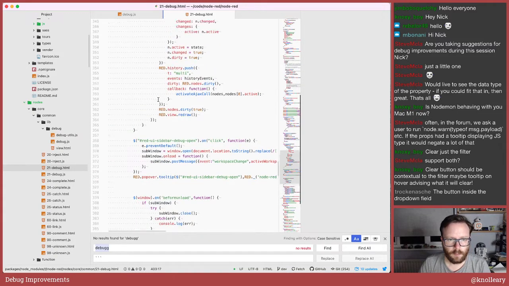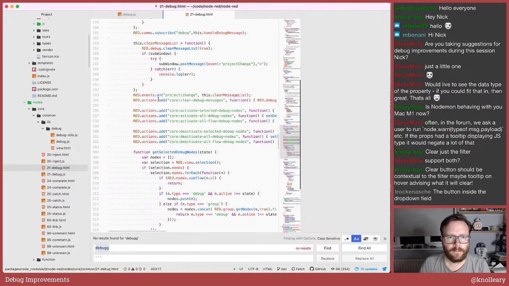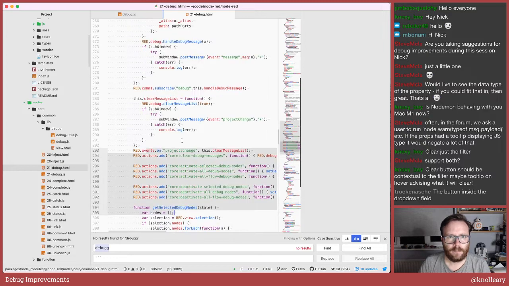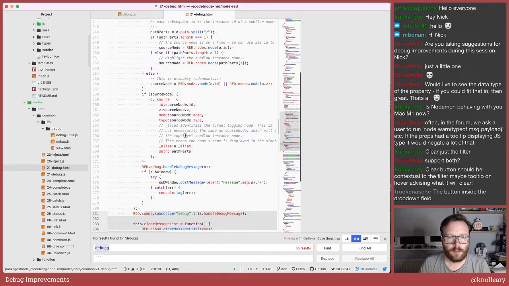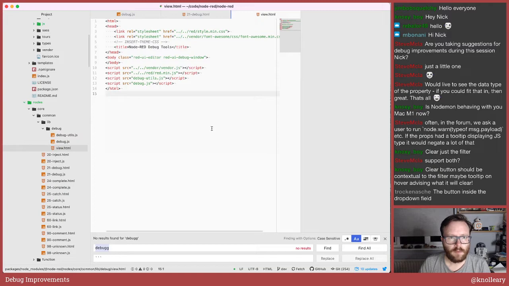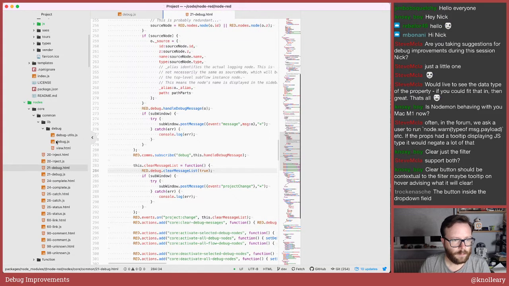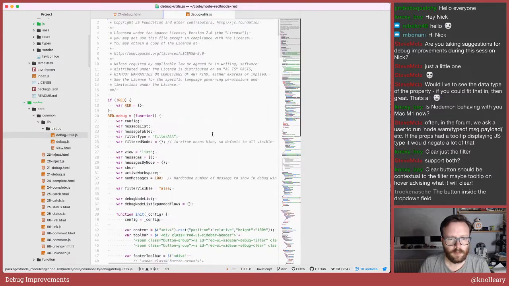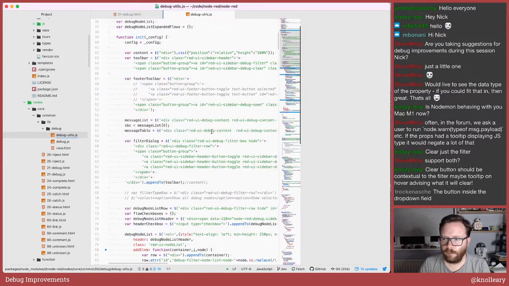So I'm on palette add. Here's where it's setting up. Here's where it's doing everything. Clear message list. View, no. Debug, no. Debug utils. Here we are.